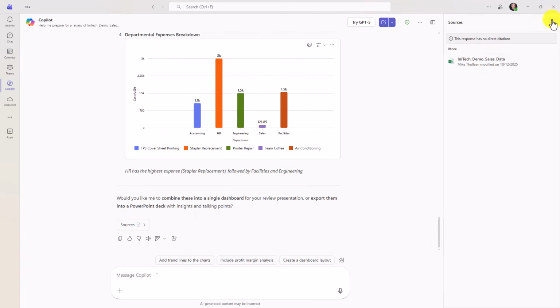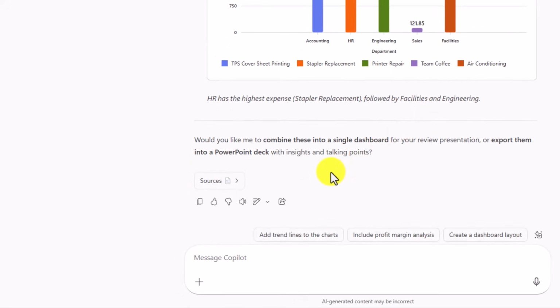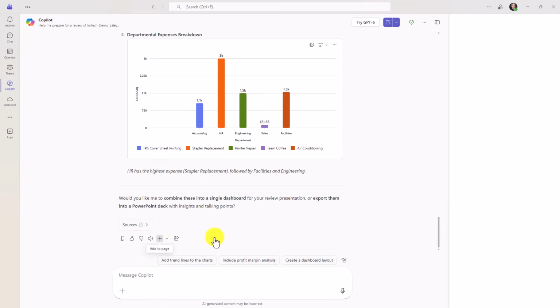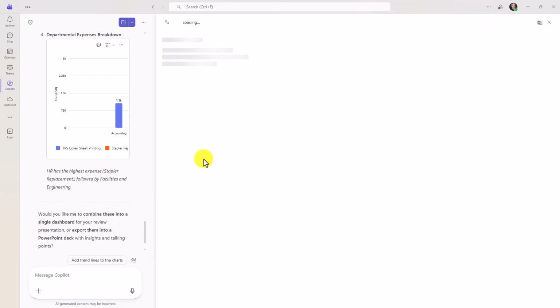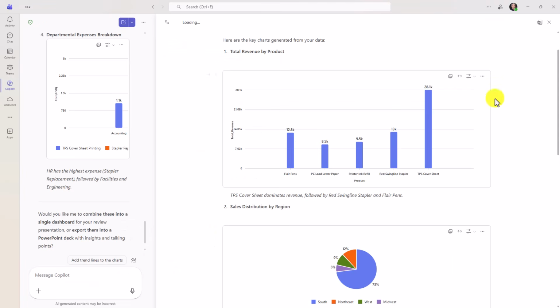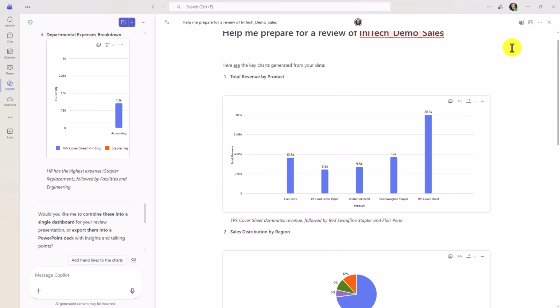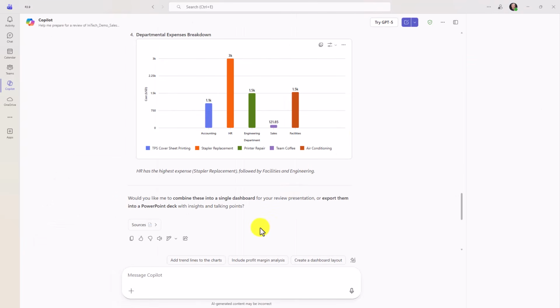Now, what I also might want to do is save this somewhere. This little pencil here is going to put this in a tool called Pages, which is really Loop behind the scenes. So now it's inserted all this data onto this Loop page. This Loop page is shareable and collaboratable. So I can go here and share the page link. I could copy the component. I can send it to Word. And this is now stored. I'll close that Loop page. You can get a sense of how that works.